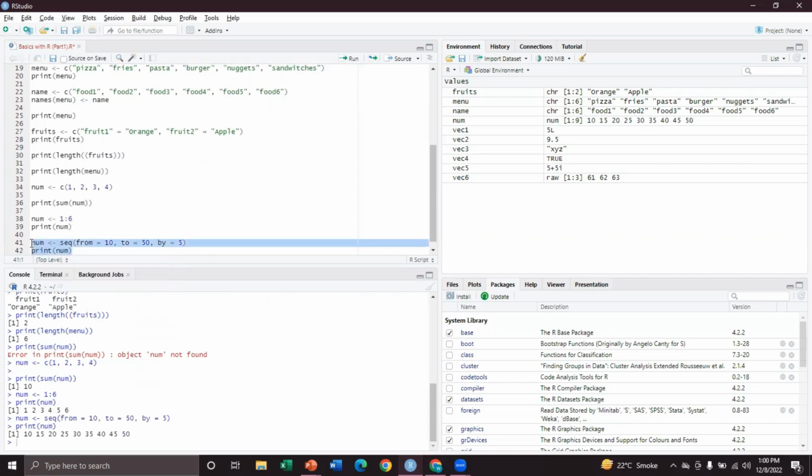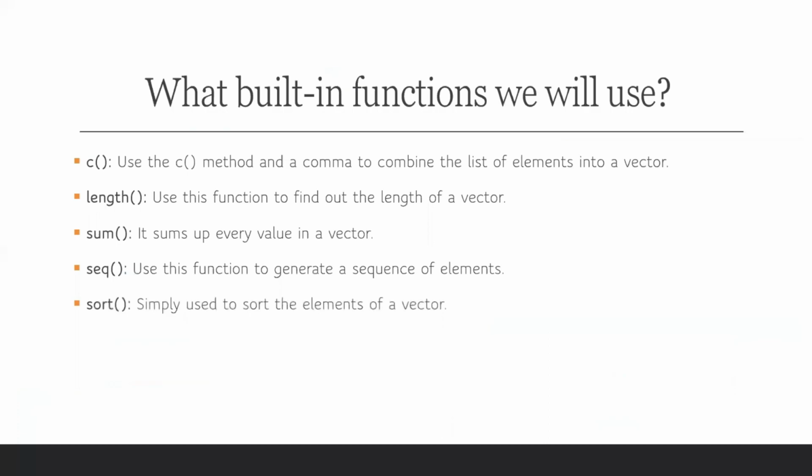All right, let's run it. Here you can see that the function has made a sequence of values and each value is incremented by 5 from 10 to 50. Next, we have the function of sort.